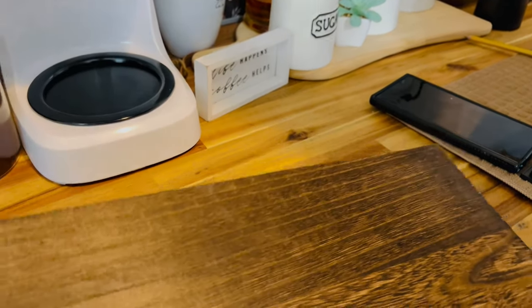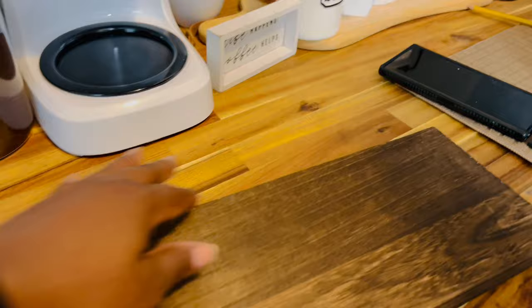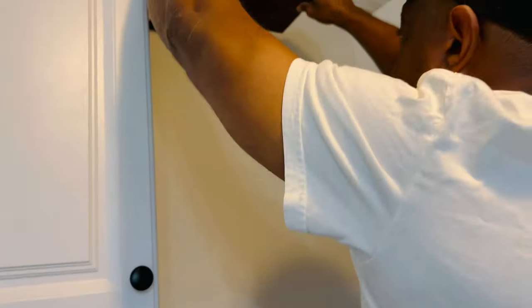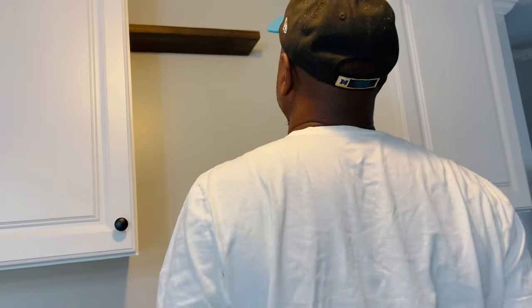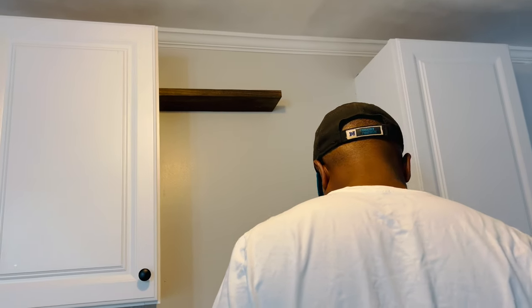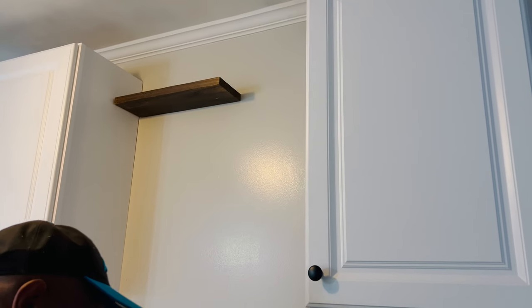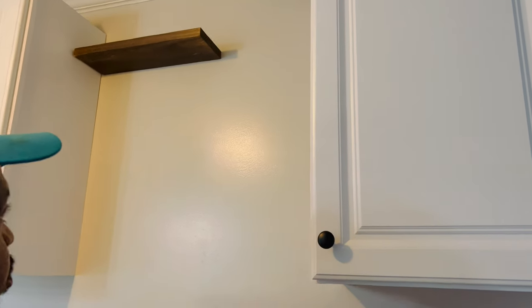I like the color, even though it's a little dark. Like we said before, we have dark wood in our butcher block, and the shelving is being installed on the side where the butcher block is. So this is the final look, and I love it. Can't wait to style it.